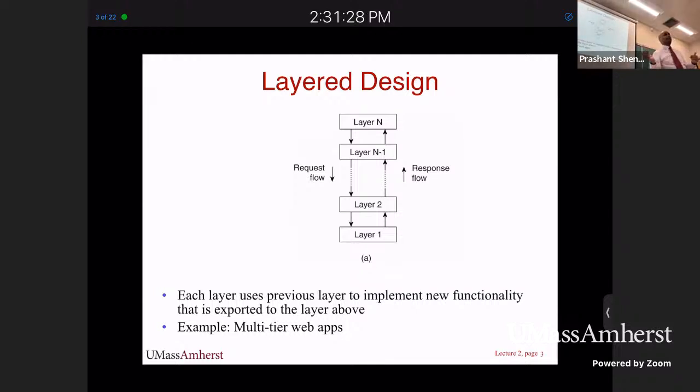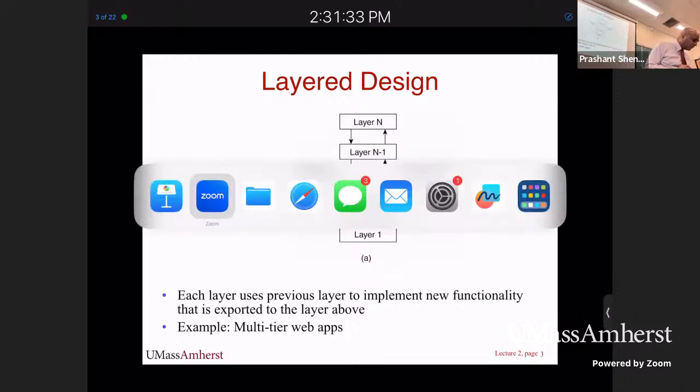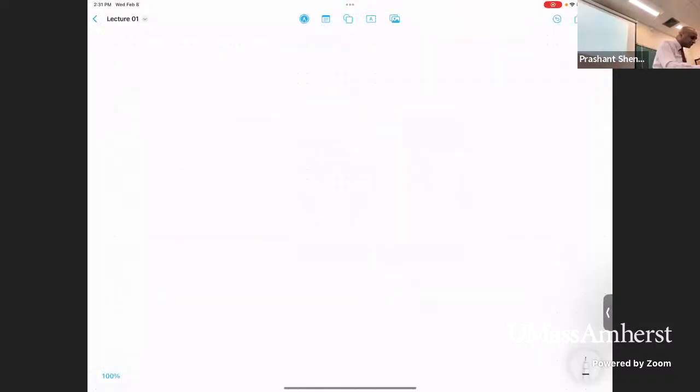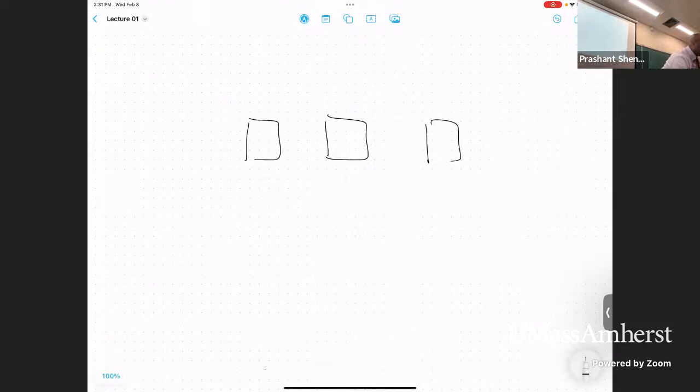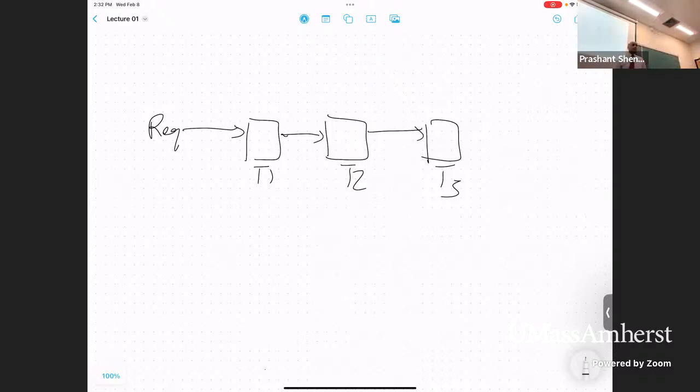So that architecture is going to follow a very similar picture to that shown here. I'm going to just draw a small figure for you to explain this. So you can take a web application. Requests come here. This is tier 1, this is tier 2, this is tier 3. So tier 1 will perform some request processing, and then it will hand off the request to the next tier. That next tier will perform more request processing and hand this off to the third tier. In this case, there are only 3 tiers, but you can have more in an architecture like this.